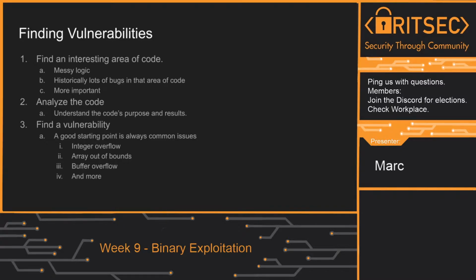And again, as I was saying before, good examples of lower-level vulnerabilities you might find would be an integer overflow, which is where, because of the way integers are represented in binary, you have say 4 bytes or maybe 8 bytes for a larger integer. But the problem is, since you have a fixed amount of space, eventually you're going to run out of bits. If a number gets too big, it's going to wrap around to zero. So you'll go from like 4 billion and something to zero. Or if it's a signed integer, the number will get so big that it'll eventually become negative, because with two's complement, that last bit will be flipped, which indicates it's a negative number.